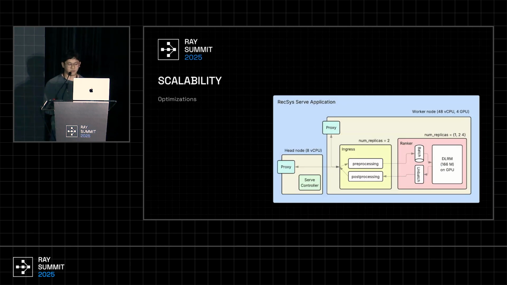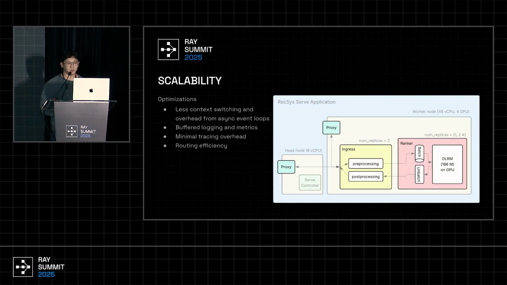So what's really driving these improvements? A lot of it comes down to optimizations at the Serve actor level. We've reduced a lot of the overhead of operations not running on the critical path so that the serving framework can actually spend more CPU cycles processing the request. One of the biggest improvements we made in this area is providing the option in Serve to combine Serve's multiple threads and event loops into a single one instead of many.